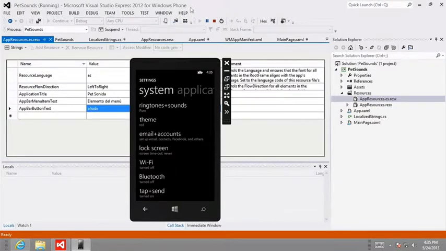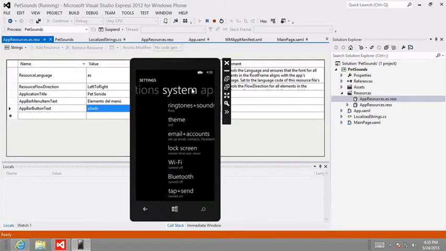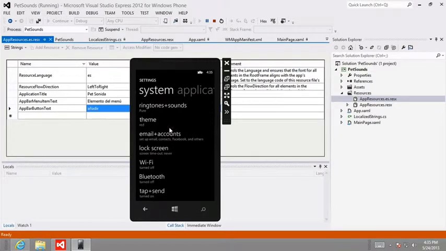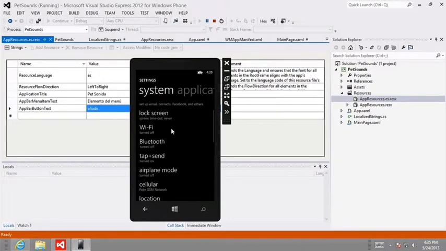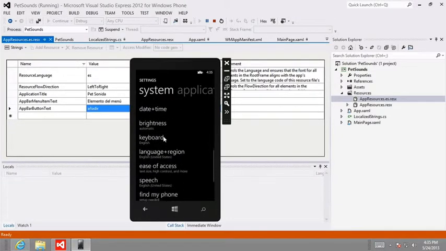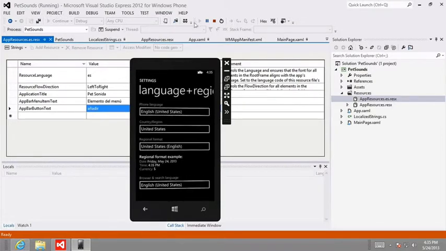And I want to, on the system page, and there's several pages here that we can go back and forth with, I want to go down to the language and region. There we go. Currently set to English and United States. And what I want to do is change that to Espanol.